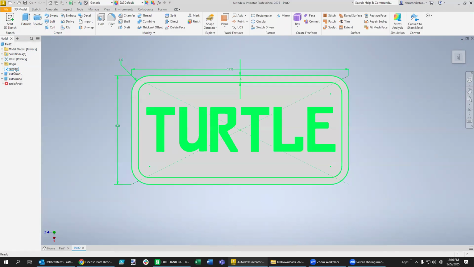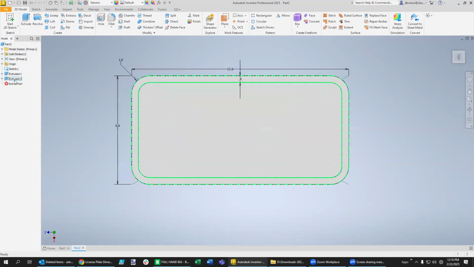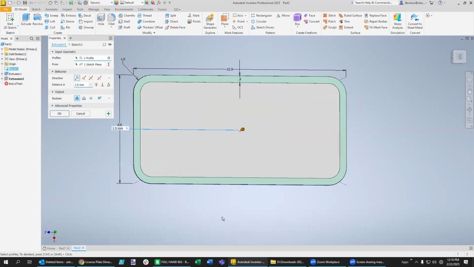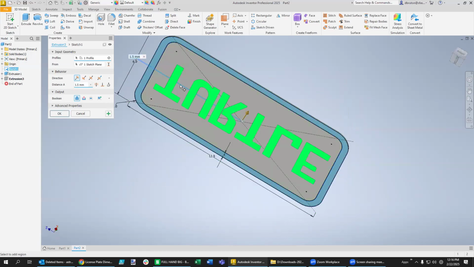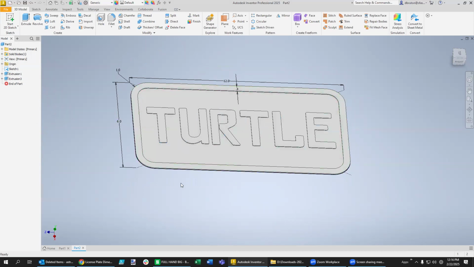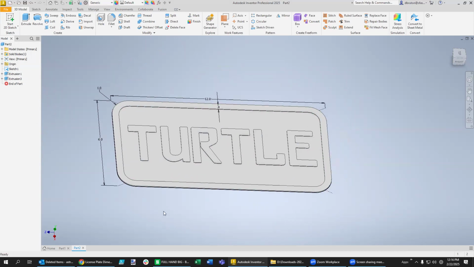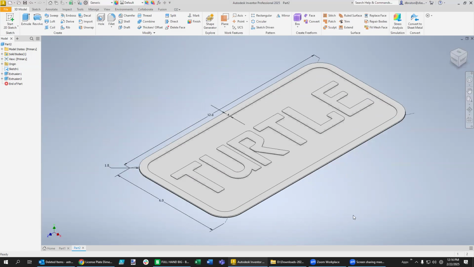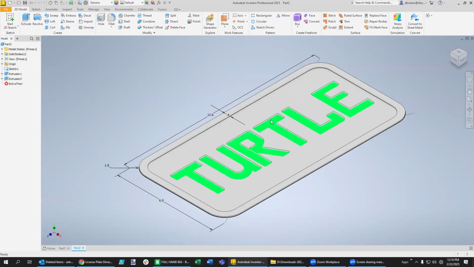But that's okay, because what we can do is say, why don't we just go back to this one and include more of the features inside of the extrusion. Now let's see if I can flip over to the other side, and let's see if it would raise that. And it looks like that actually worked, to my surprise. So not only do we have the border, but we also have the lettering extruded out, and that looks pretty good. And what you would do next if you wanted to 3D print this, obviously, is you would say, make the bottom one color like white, and then the top color black, for example.